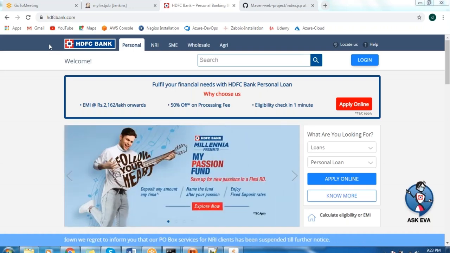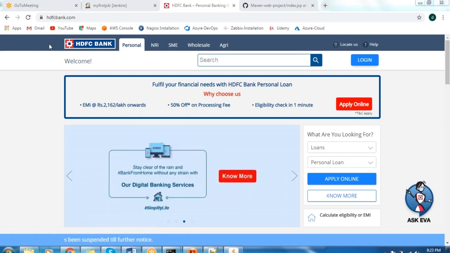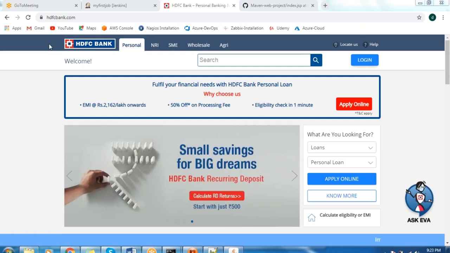Manjula, sorry for the interruption. You can integrate it with the Jira application for that. We can integrate Jenkins with Jira. Some guys call it Jira and some call it Jira; I don't know what the exact pronunciation is. Yes, correct. So using the Jira application, we can configure that.